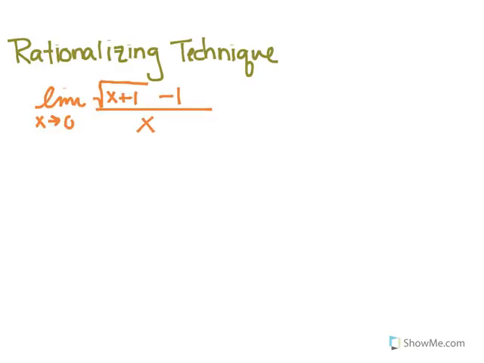So here's an example of something that you would use rationalizing for. Now, we have only been rationalizing to get radicals out from the denominator. However, we can switch that idea around if we are in this particular situation and we need to change the way that it looks so that we can plug in our 0. Please notice, too, that if we went ahead and plugged in 0, we would, again, get an indeterminate form.